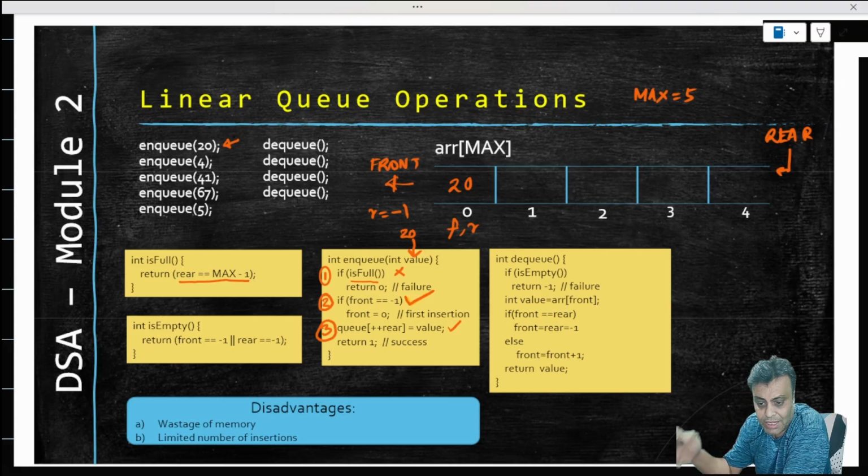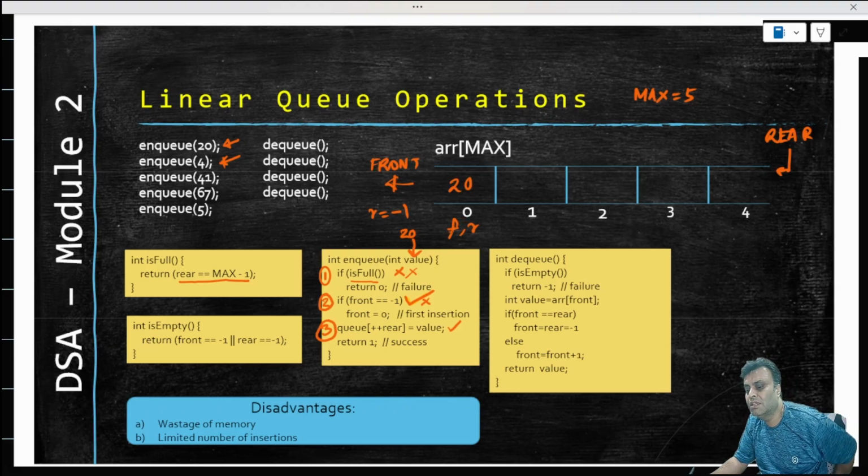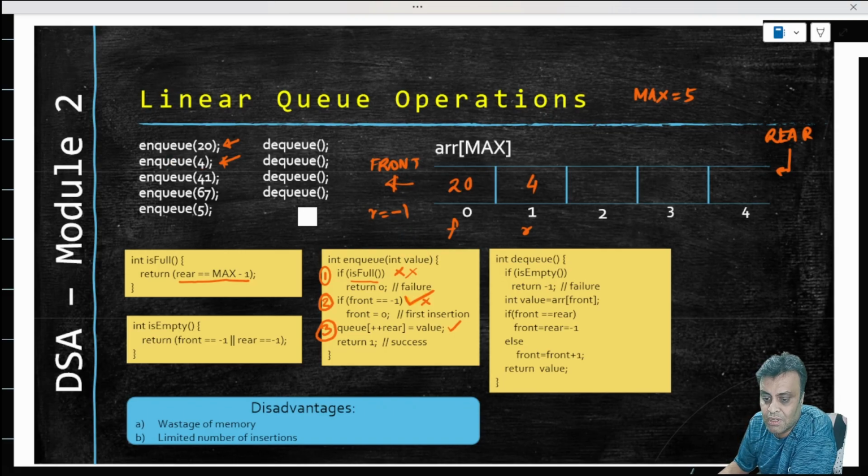Now, that's your Enqueue. What happens when Enqueue 4 happens? When Enqueue 4 happens, is the queue full? Of course it is not full, because rear has not gone till 4. Rear has to go to max - 1. So this is again false. Front equal to -1 will never be true till the queue becomes empty. So the first time it has become -1 to 0, it will never become -1 till the queue becomes empty. So this is also false, and therefore rear plus plus will happen, and rear will move from here to here, and we will be putting at that position the enqueued value, which is 4. So that is what will happen when we do an Enqueue 4.